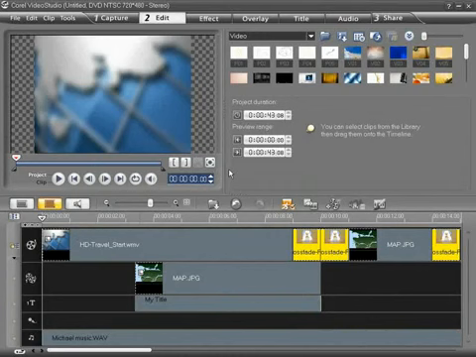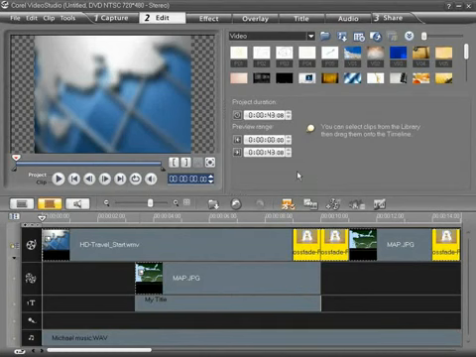It is so context sensitive, you'll rarely need to actually go hunting for a tool. Anytime you select an item in your project timeline, all the necessary options expose themselves in easy-to-reach panels right above the timeline. The interface itself is even customizable. Let's get started so I can show you what I'm talking about.